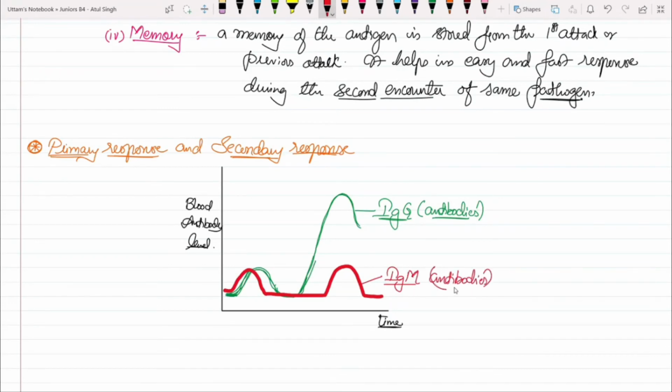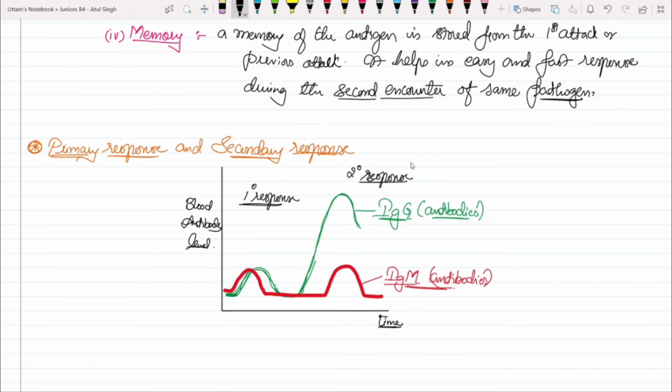When we talk about the antibodies, now I will give you the number. By default, in our body, the highest amount of antibodies present are of IgG type. So during the secondary response, this IgG type of antibody can be produced in huge amounts or not? Definitely, because they can be high in number. IgM are not high in number. So this is the primary response, when the body is encountering a particular pathogen the first time, and this is the secondary response, when the body is encountering the same pathogen the second time.